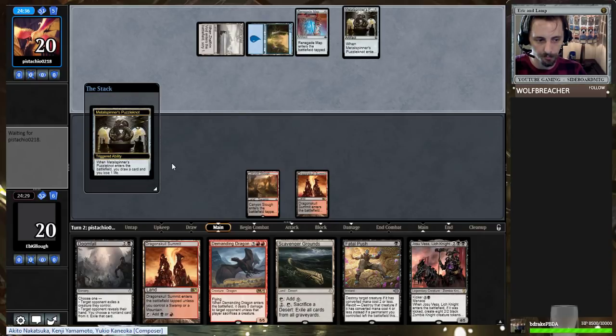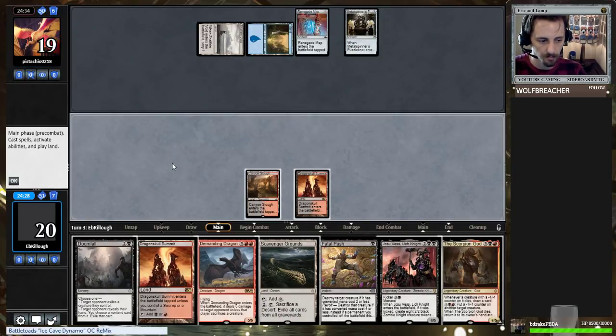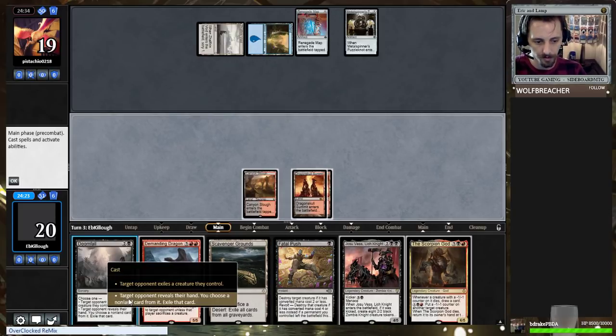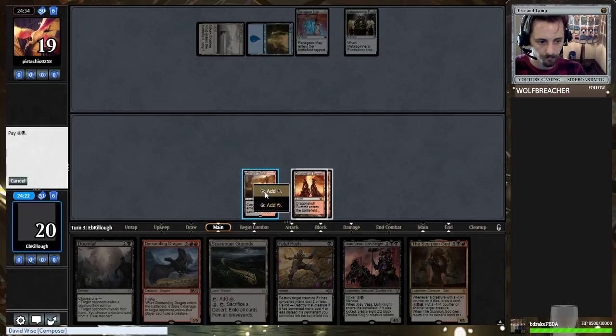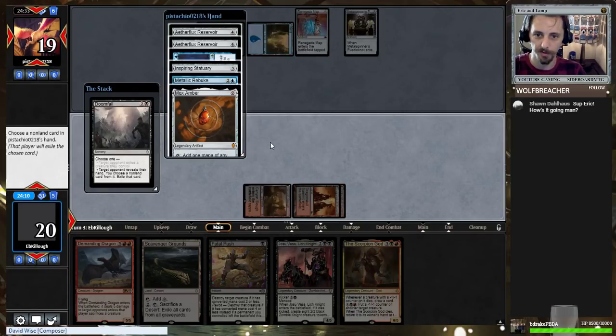Metal Spinner's Puzzle Knot. He's going to take a little life, draw a few cards. And I think I'm just going to Doomfall our opponent here. We're going to take the one card that he kept in his hand. I doubt he kept it for a Metal Spinner's Puzzle Knot or Renegade Map. So yeah, we're going to try to do some stuff.